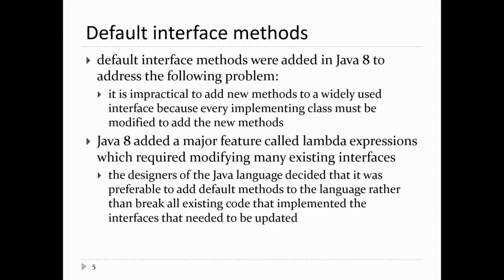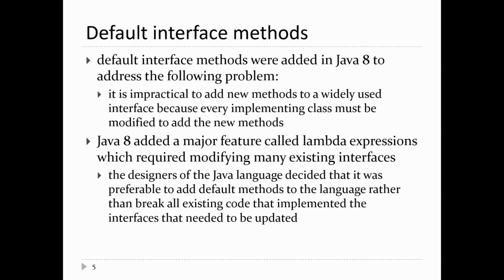Okay, so these things appeared in version 8 of the language. So prior to version 8, there were no default methods allowed. The reason they were introduced into the language is because once you make an interface and it becomes widely used, you cannot easily change that interface anymore. Because once an interface becomes widely used, lots and lots of people have created code that relies on that interface. If you then change that interface, everybody that's used that interface now has to go in and change their code, which is impractical for a language like Java where it has many, many users.